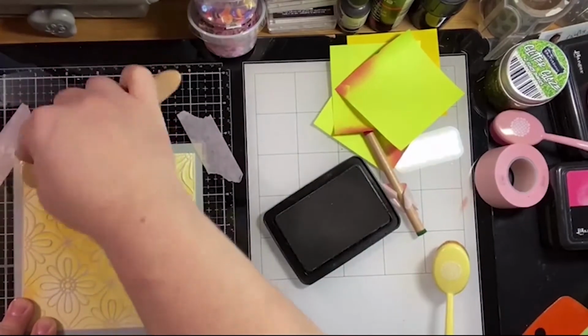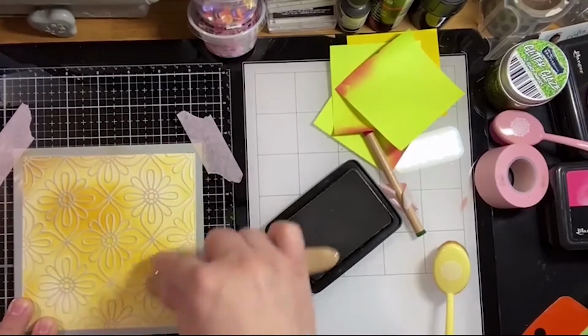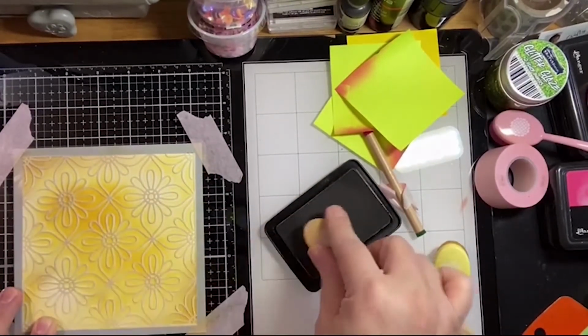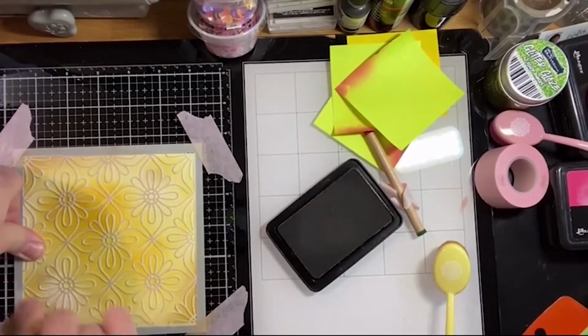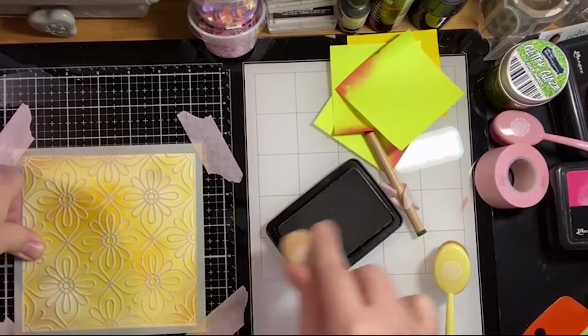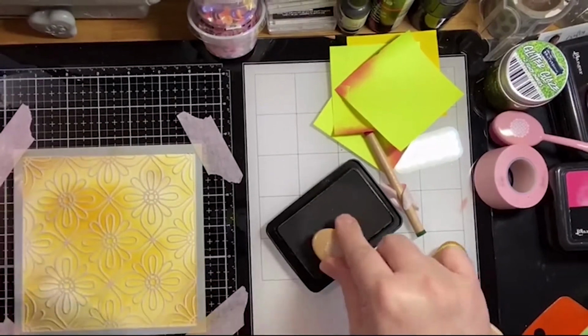Feeling a little more confident now. I'm going to go a little faster. I'm going to kind of just brush it on in a couple little areas. And again, I'm not being super precise. I'm having fun with it. And, you know, if I tell you something like, remember to have fun or whatever, it's because I've been there.